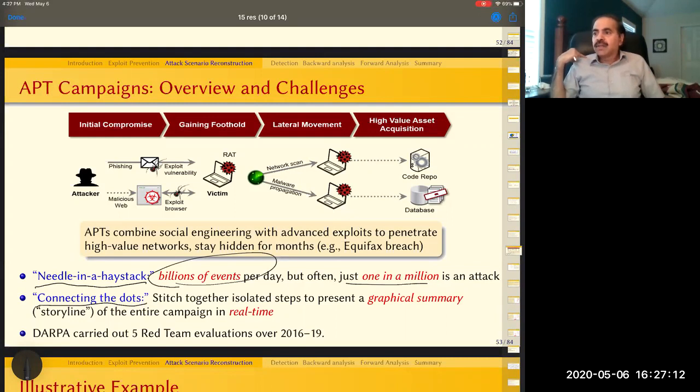And so analysts generally are reluctant to do anything that brings down the service. So when they see alarms, they have to understand what is the impact of these alarms. And without knowing the impact and without knowing what the game plan for the attacker is, they are not able to decide what to do next. And so what we want to do is to be able to connect together the pieces so that the pieces of the puzzle come together in a way that the analyst can actually see what's going on.